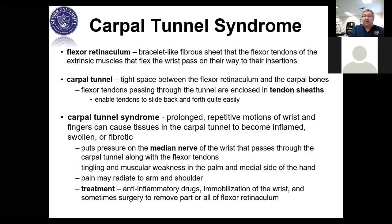The flexors and the median nerve are some of them. If there's pressure on that median nerve, if you were to press down on this area, your fingers would actually give, as you can see, mine kind of are, and you would feel a little bit of a shocky feeling. What happens with carpal tunnel is that so much pressure is put on the median nerve, it causes tingling and numbness in the palm, on the medial side of the hand, right in this area, and it rotates and it comes up to the shoulder and to the arm.